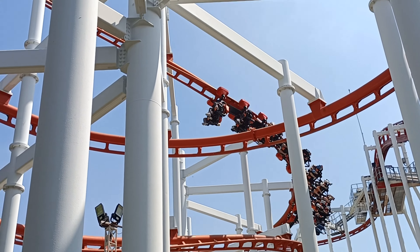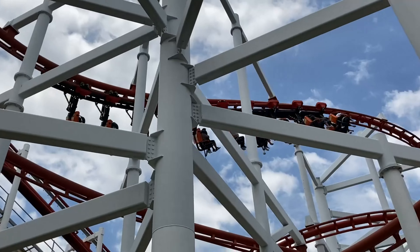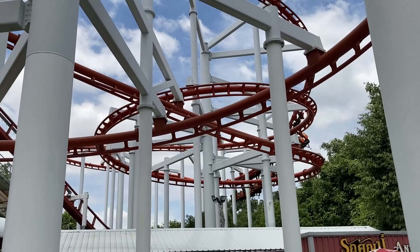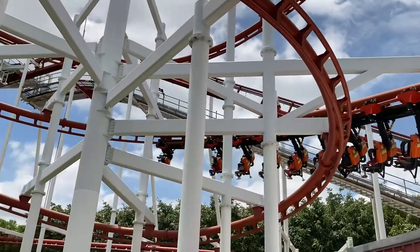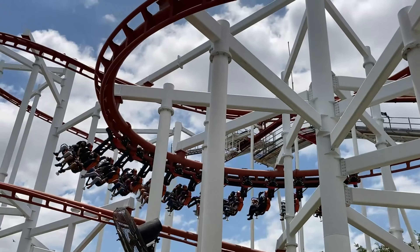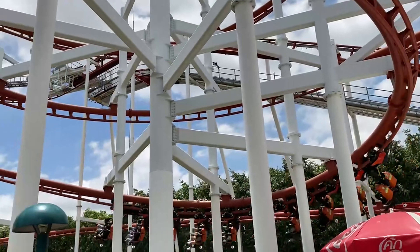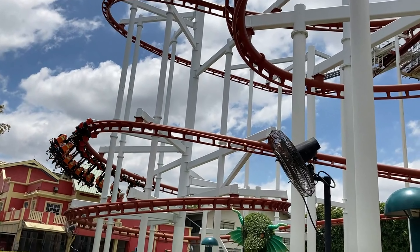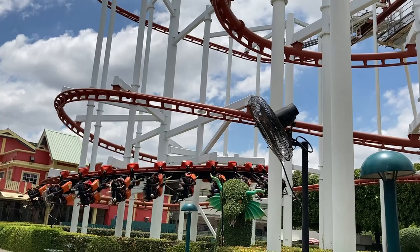This is followed by two 180-degree helixes that have you swing out and experience the beauty of suspended helix turns for the first time on Sky Coaster. Then comes the largest drop, which really isn't too big but gives a nice enough pop that you can at least feel and enjoy it. Sky Coaster then turns around and heads into its main element — various helix towers that have you swing out as you go down in a circular helix — before slowly turning around to head back to the station.